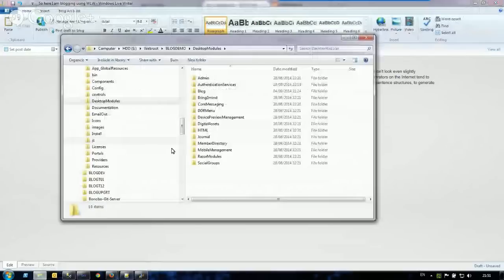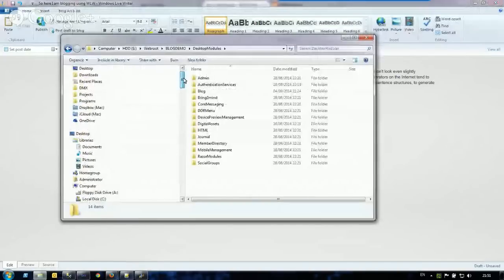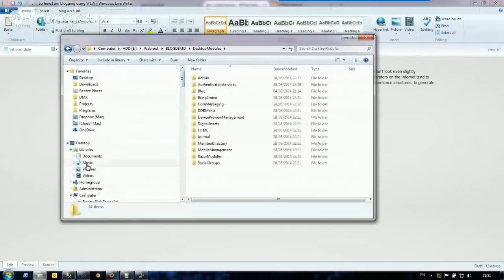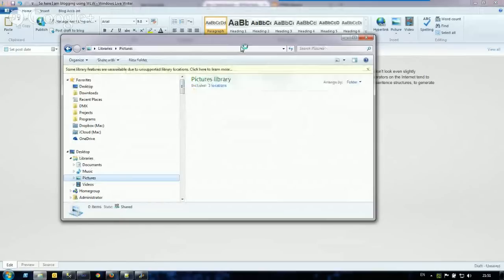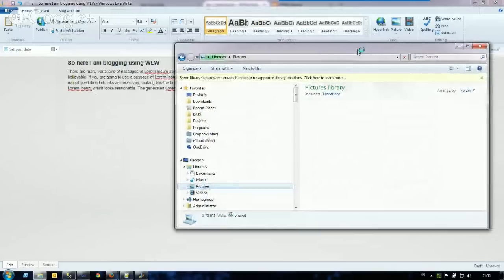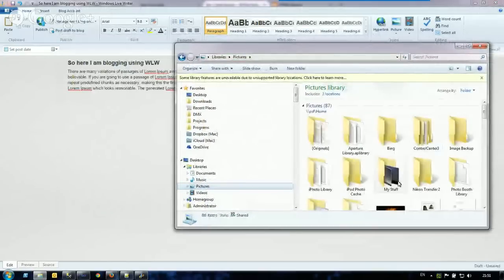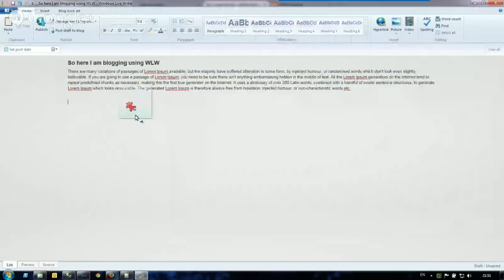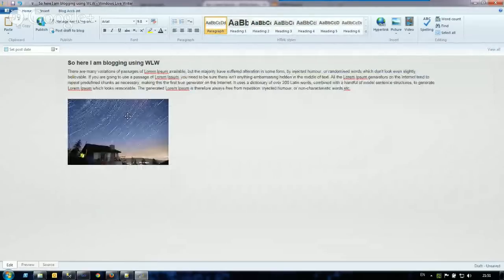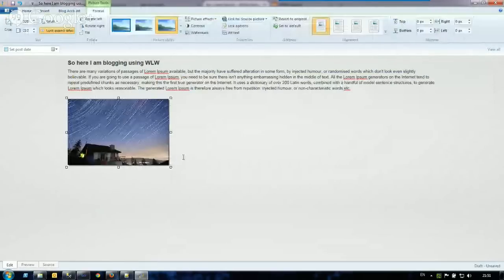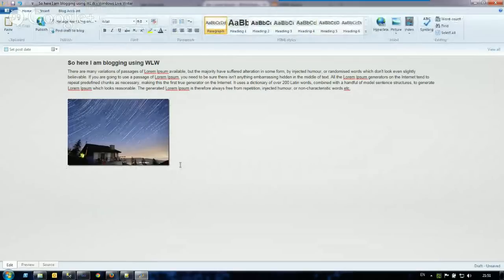All right, and I'm going to go to pictures here just to show you the actual power of the whole thing, because why would you use Windows Live Writer when you can do it online? Well, it's because of this. We can drop in pictures and we can drop in code.